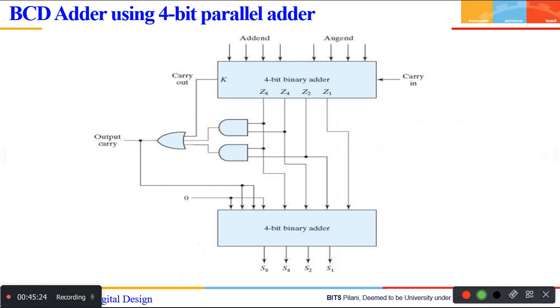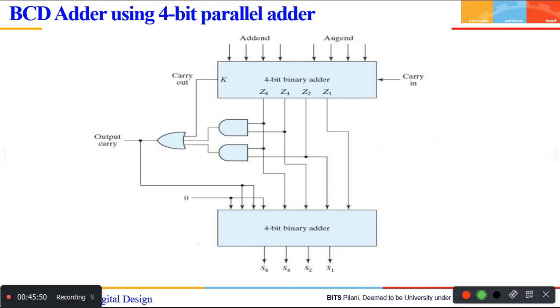Okay. Now, what you do in BCD addition? You just check the number is greater than 9, right? If the number is greater than 9, what you do for that? You add 6 to that. Have understood this. Now, what is the first task you perform when you do BCD addition? First, do binary addition only, yes or no?